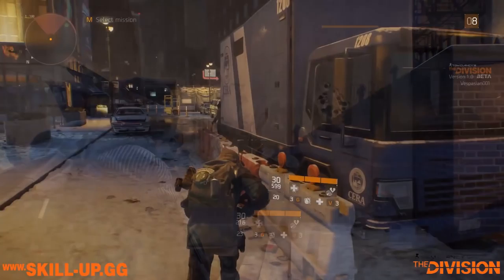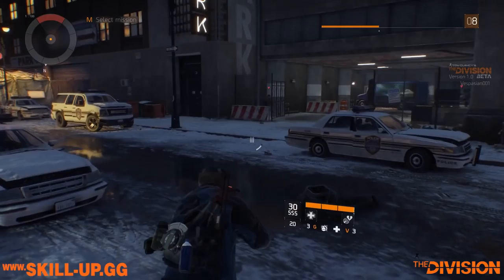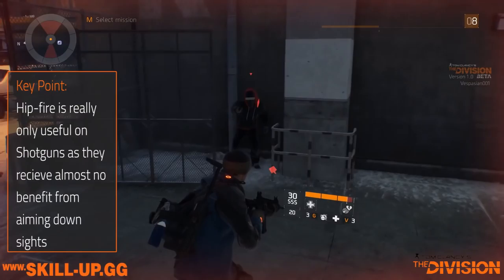So this is a pretty useless stat, to be honest with you. You really don't want to be hip firing your weapon very often unless it is a shotgun. And at which point, you know, shotguns, you're really only going to be using them very close range anyway, where you're really not going to see a lot of benefit out of that hip fire stat.